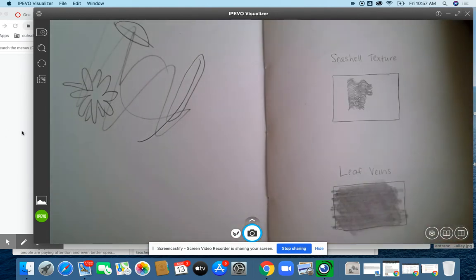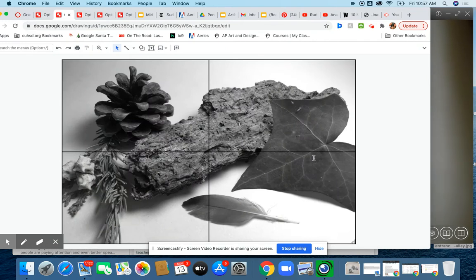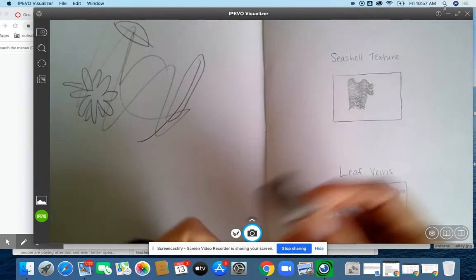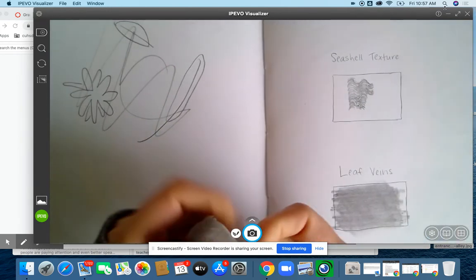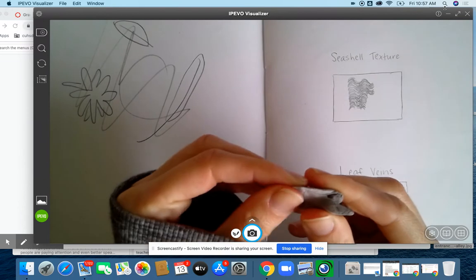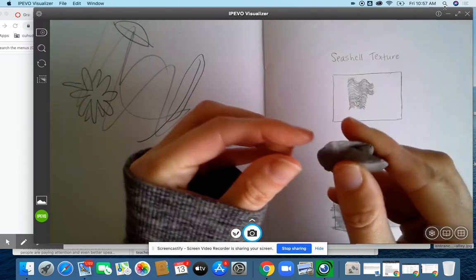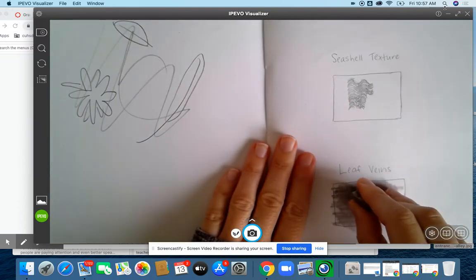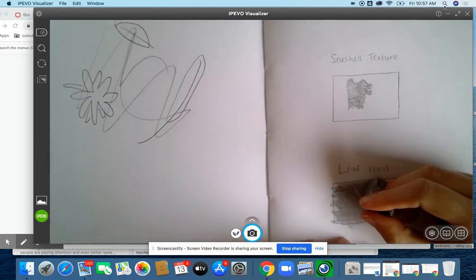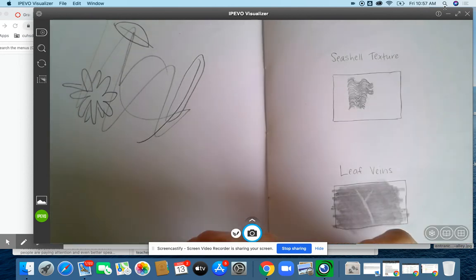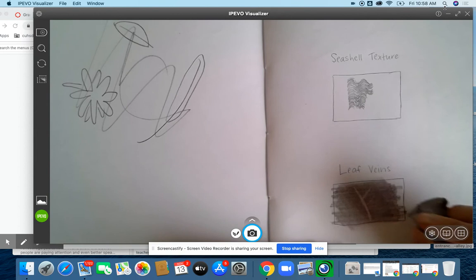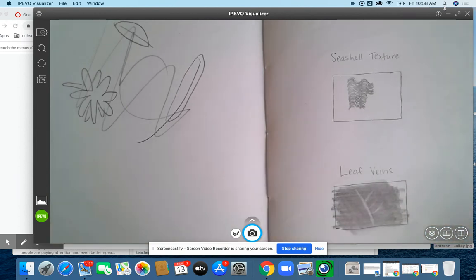So what I'm going to do is use my kneaded eraser to kind of cut out those lines by just sculpting it really, really thin. Okay, and then I can come in and I can even get thinner with this. And this will help me get the little veins in the leaf that I see. So that's another technique. So definitely try these out, and good luck. They're pretty easy to do, not too bad.